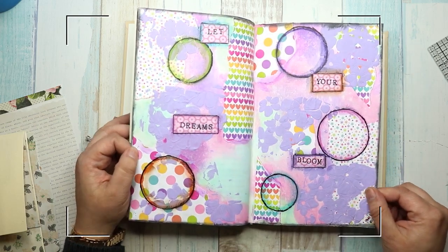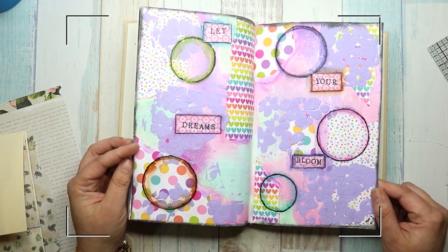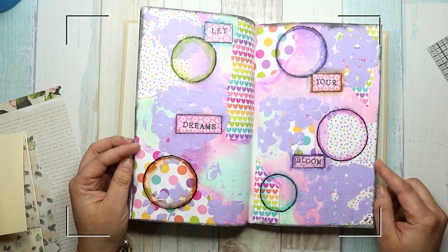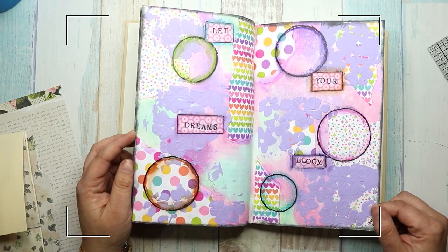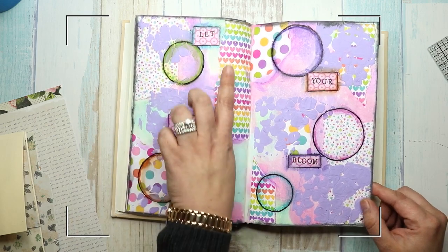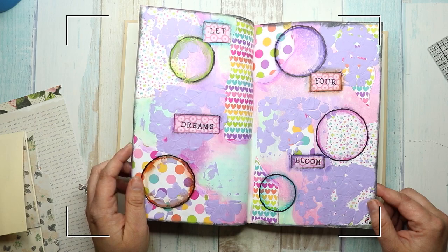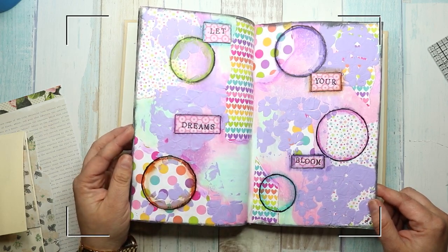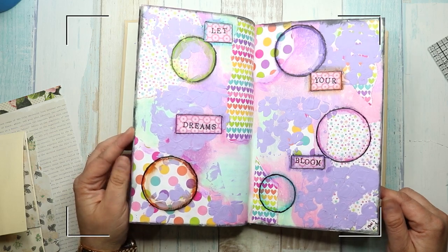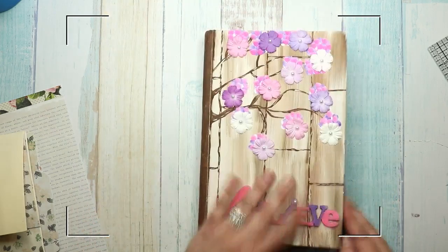But I think it's really girly and bright, and all these are my scraps. I had a whole thing of rainbow scraps and that was all this. I really don't know where I'm going with the page until I'm there. But the words say, let your dreams bloom. That was because these are flowers, and rainbow reminds me of dreams, and that is what I did in my journaling page.